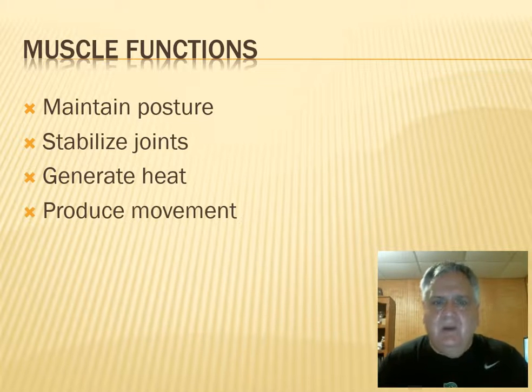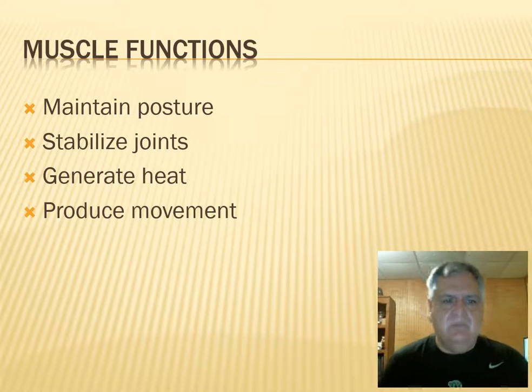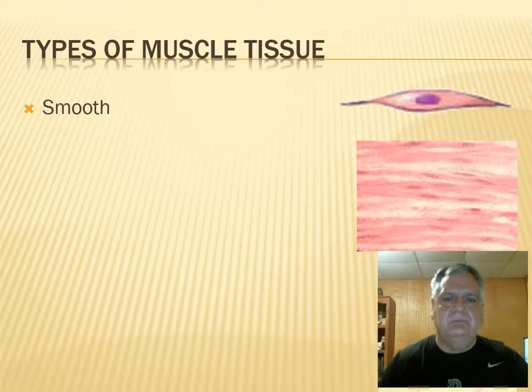And of course, if I were to ask you the question, what's a function of muscle? This is the answer you might come up with first. Their job is to produce movement. Because they are attached to the skeleton, when muscles undergo contraction, they pull on bones, and when the bones are pulled, they move, and that helps us to move around through our environment. So these are all functions of muscles, and therefore of muscle tissues as well.